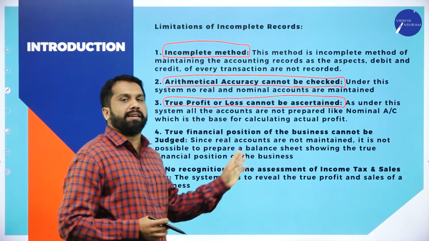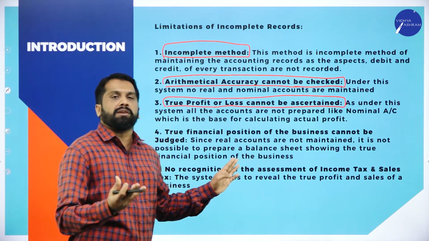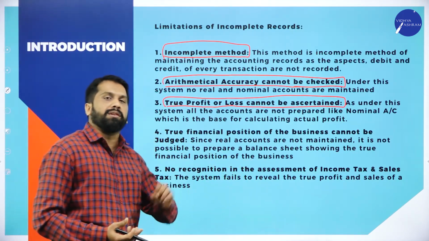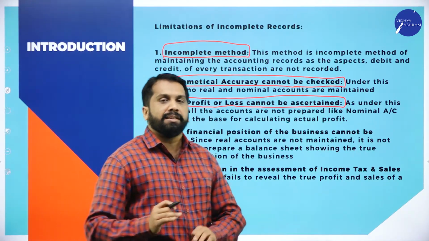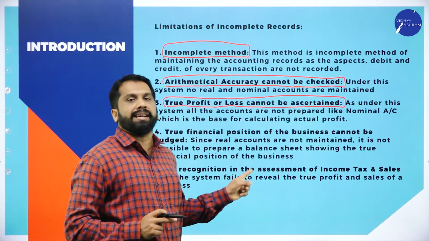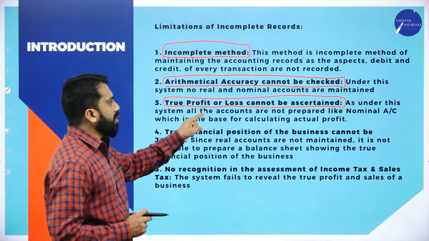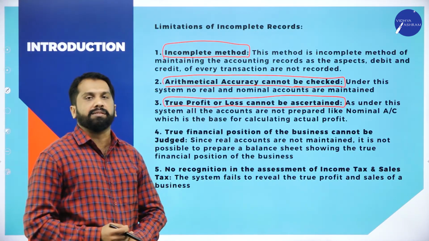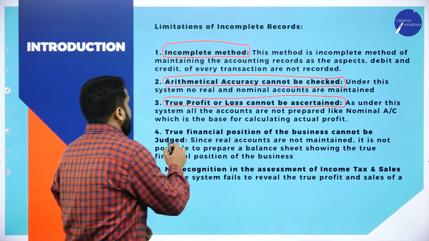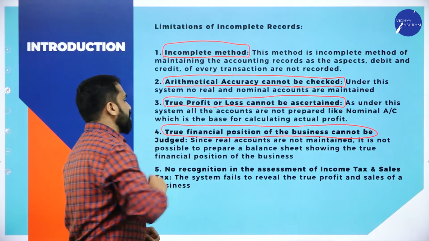You will not calculate depreciation here. You will not calculate provisions. You will not calculate reserves. You will not calculate bad debts. So if you are not maintaining all this, you will not get the exact profit. That's why you will not get the true profit or exact loss. Clear? Next, the true financial position of the business cannot be judged.